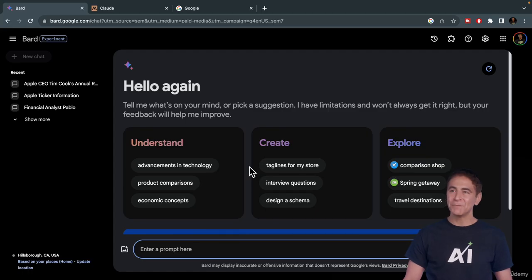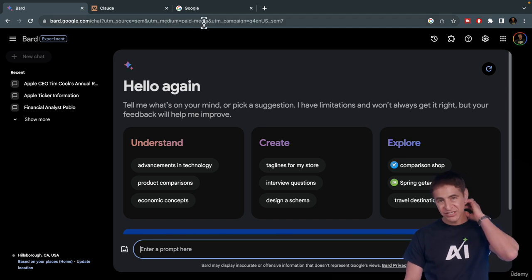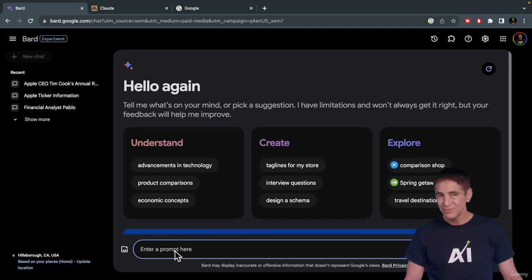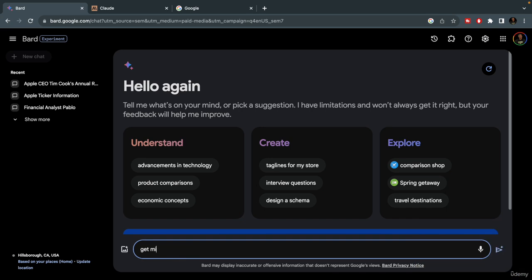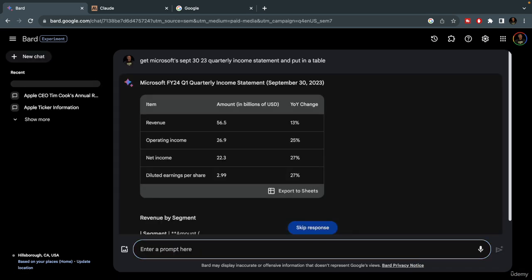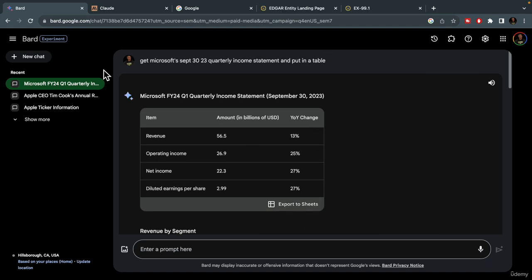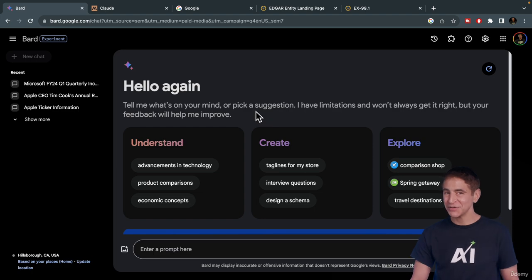Let's go over to Bard now, and let's try something similar. So Google's Bard product is great if you want to download data directly into Google Sheets. You know, every big company favors their own ecosystem for obvious reasons. So what you can do is you can ask the exact same question if you want to and put it into a table. So I'll do this in high-speed mode, and then we'll put this into Google Sheets. Looks like it did it, but I want the entire income statement. And you can just click here to export to Sheets. Pretty easy to do.